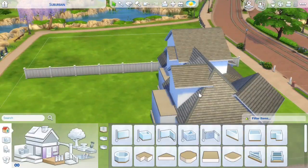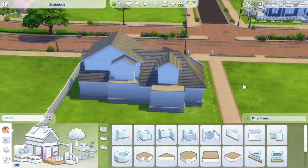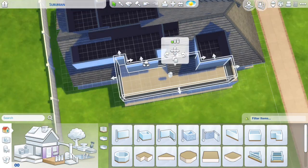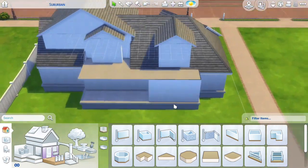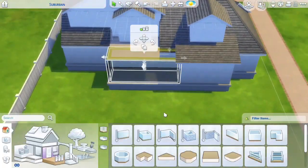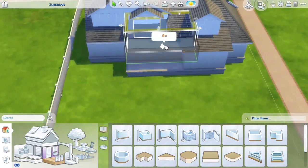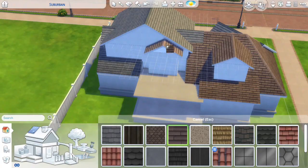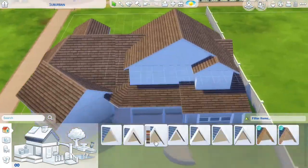So I started out in Newcrest on this 50 by 40, but then I do move it to a 50 by 50 lot in Willow Creek, and that gives me a little bit more room at the back, but still, it's just so lacking in space and area. So I was really struggling at first to try to smush this build, and it took me a few tries, but I did end up making it work, I think.